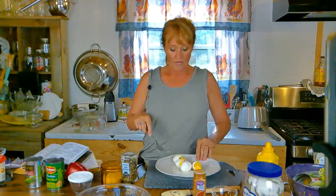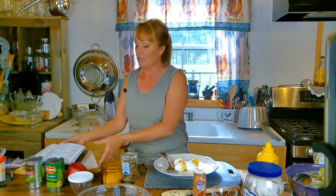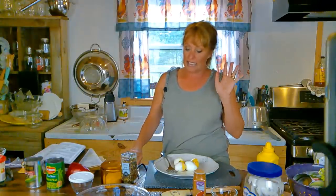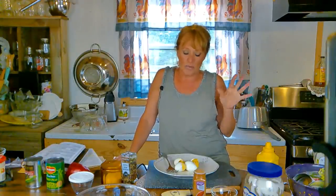So I have got 4 boiled eggs. You don't have to put eggs if you don't like it, but it is typically in any recipe. That's what I was going to tell you, all these stacks of recipes. I say it all the time, but this is one of those recipes. You can ask 10 different people how to make an English pea salad, and you're going to get 10 different recipes, but they all have English peas in them. Most all of them have boiled eggs in them, and most all of them have the cheddar cheese in it as well. You can change it up if you don't like cheddar, but that's what I'm going to say is traditional.